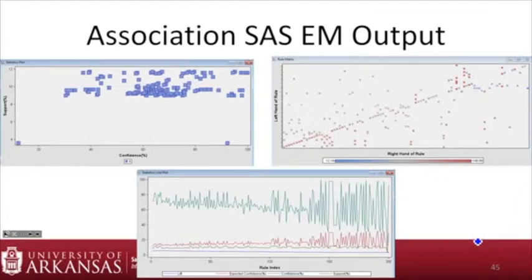Some of the output you're going to see, right? You're going to have a chart that's kind of showing you all the confidence percentages. How confident are we? We have this right hand and left hand of the rule. So the if is going to be the left hand, the then is going to be the right hand. You can kind of see the different values, and this is actually support. So you can kind of figure out what is happening here, which variables, which rules you like best.